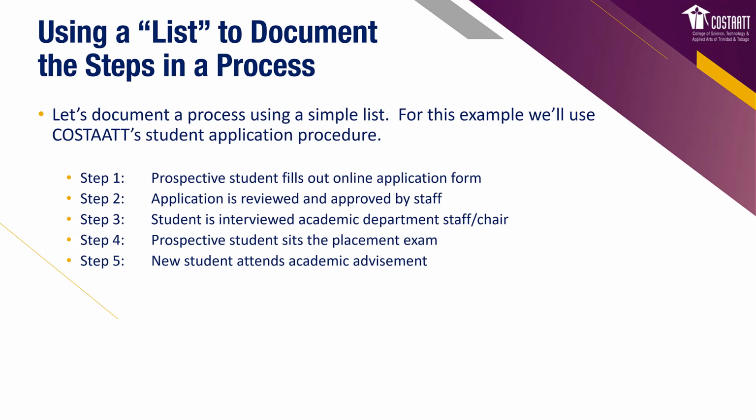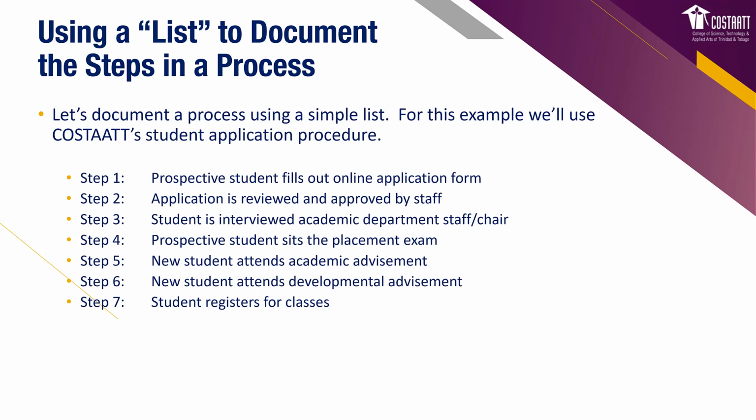Once that exam is passed and the student moves on, the student needs to attend academic advising. Students also need to consult the developmental advisor, particularly students who might be in need of some assistance, or they may be lacking certain qualifications, or they may even have some past semesters where they underperformed. And lastly, of course, the student can register for their classes.